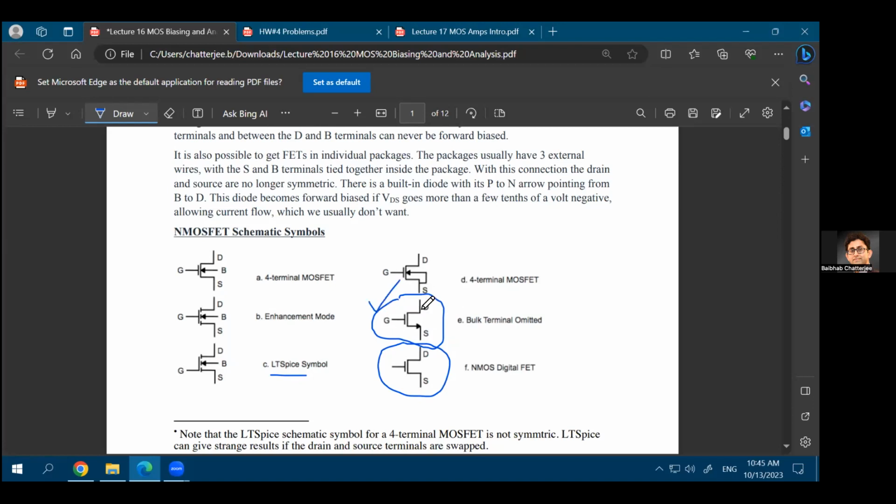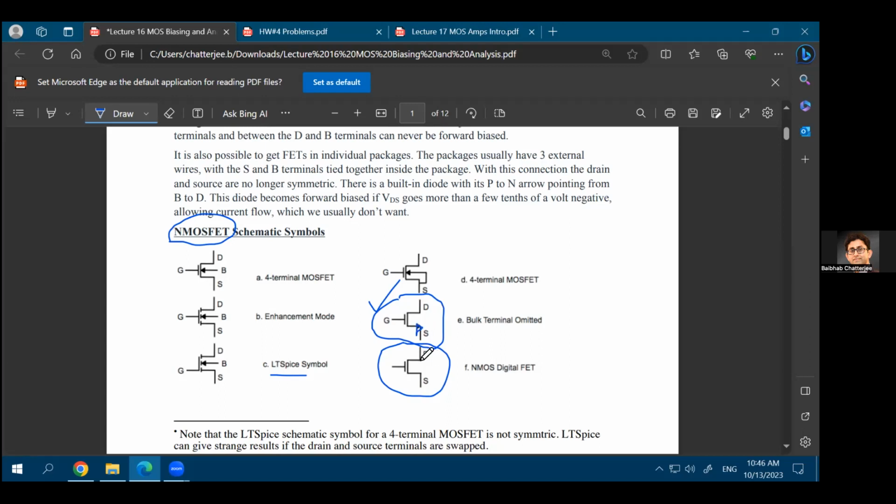And why will I prefer this symbol? Because it represents the direction of the current through the device at the source terminal. So this is the direction of the arrow, and that is the direction where the current flows from the drain to the source for the N-channel MOSFET or the NMOS, right? Because for NMOS, the carriers are the electrons. So electrons will flow from source to drain, current will flow from drain to source. So your current will be an outgoing quantity at the source terminal. So that's why I prefer this symbol.